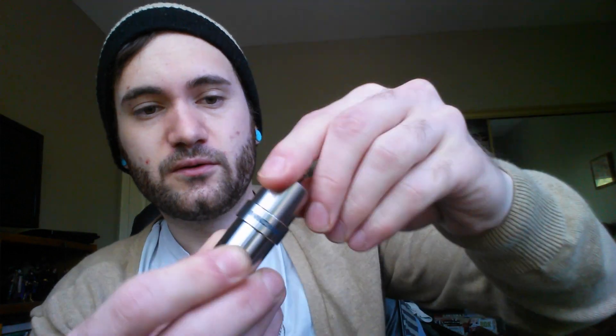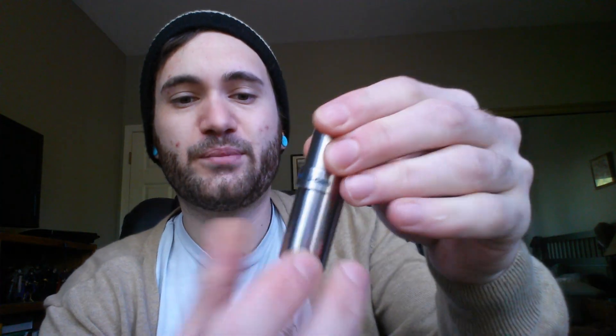It all gets airtight when you seal on the lid there, so you don't get any leaks, no dripping. And it seals your e-juice in there so it actually lasts longer because it's in an airtight seal — it builds up like a vacuum chamber setup in there. Another cool thing about this is, with plastic bottles you don't tend to get that last little bit of juice out. With the UCAN, even when the last bits are in there and you're trying to get it out of the needle, because of the design of this thing it will push out those last bits of juice. The liquid gets in there and it pushes out every little bit.